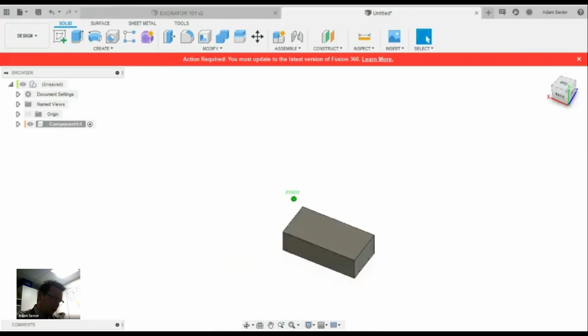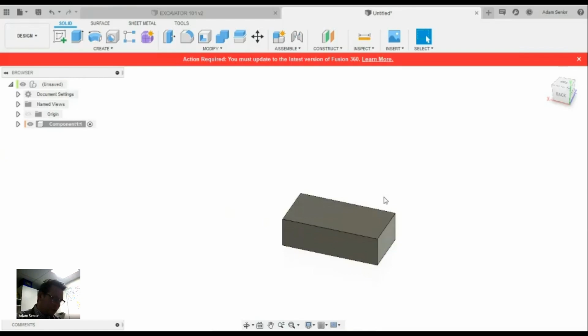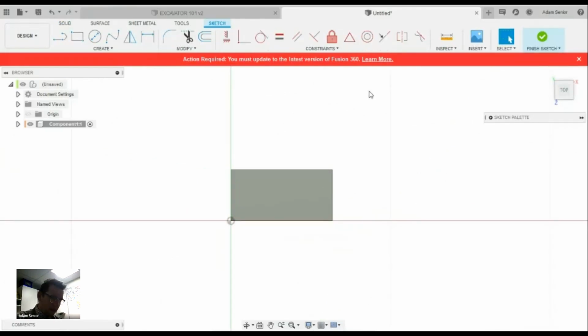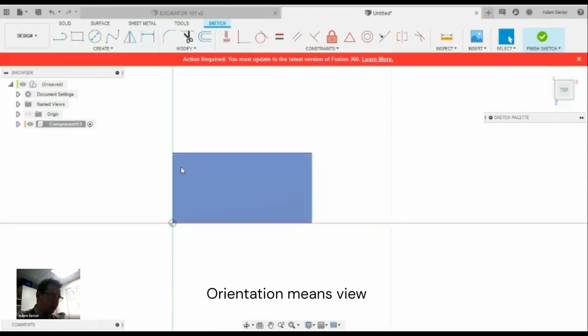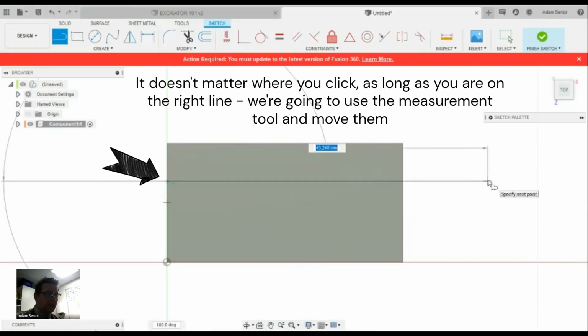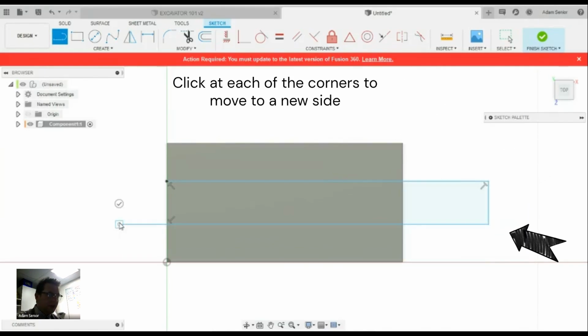Right, next we need to draw the circles on top of this face here, which will be to attach one Lego brick to another. So if you select Create Sketch, click on that top surface, again, it will automatically change the orientation. We can then draw some construction lines using the Line tool. So to draw construction lines, if you click on this side here and drag it to the right, and sort of draw a rectangle shape like so.